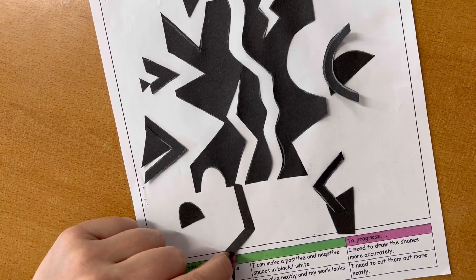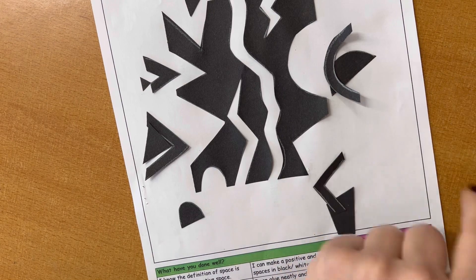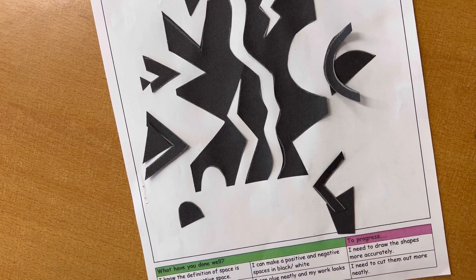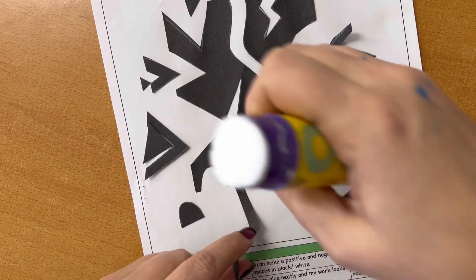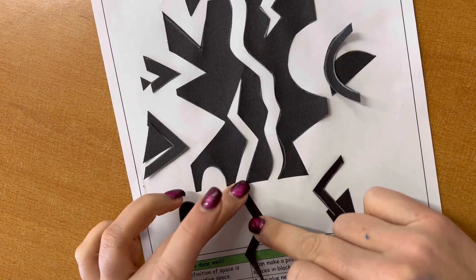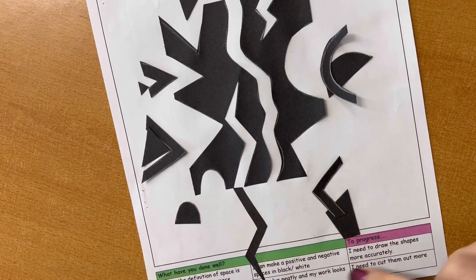So you need to really think about what side you're going to need to glue. Now for me, it's going to be the sides that I've drawn the white pencil on. And these shapes are going to be reflected. So as if that one has just come over this side and been stuck down.